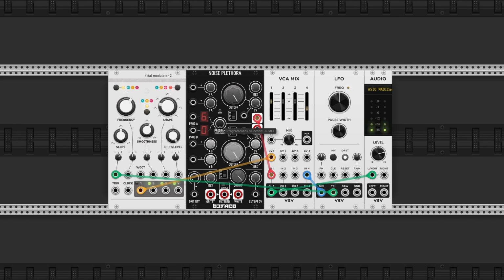And I think this is fun if we detach the envelope for a second. Now you can hear the cluster. Ooh.